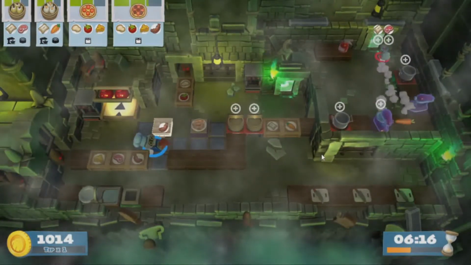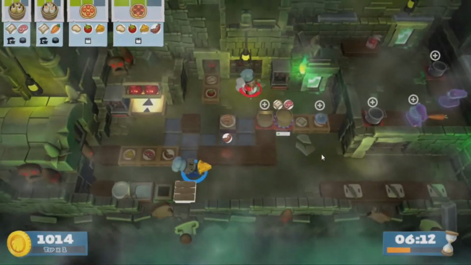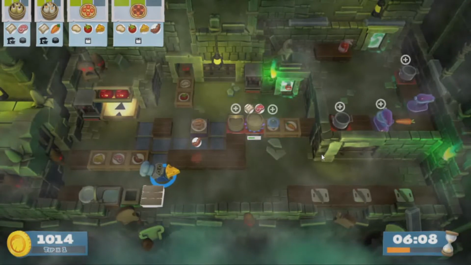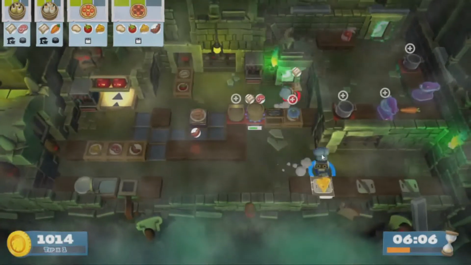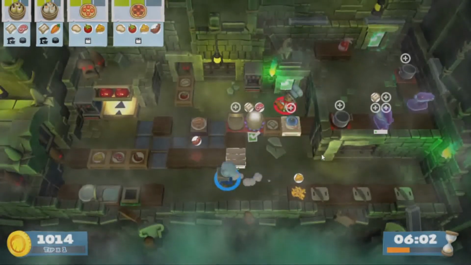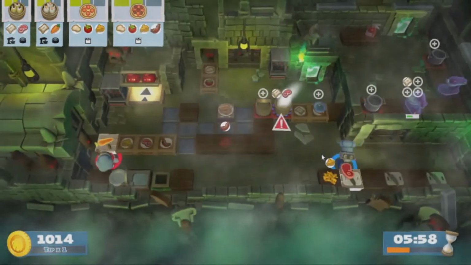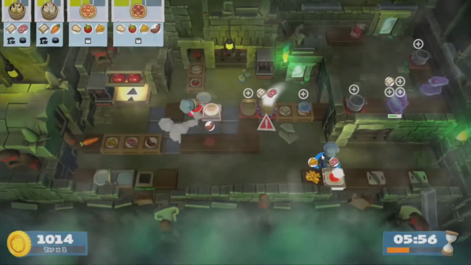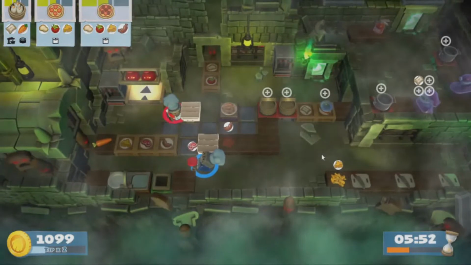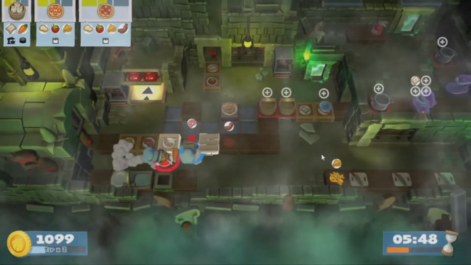Oh no, I forgot to chop this. Steamer. It's lower right. Yeah, we only have 6 minutes left. We have to be fast. Okay, that one's ready. I'll just go put the cart right there. Steam it. Wait, don't use that yet.